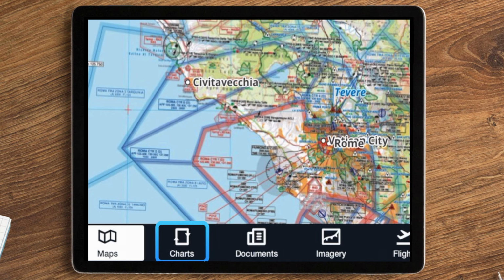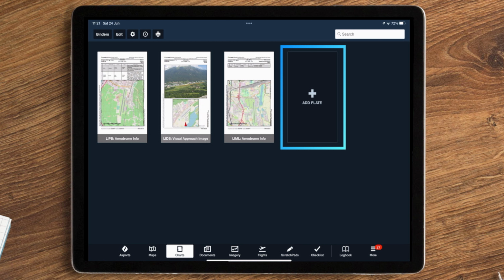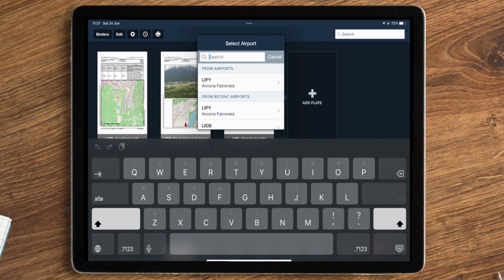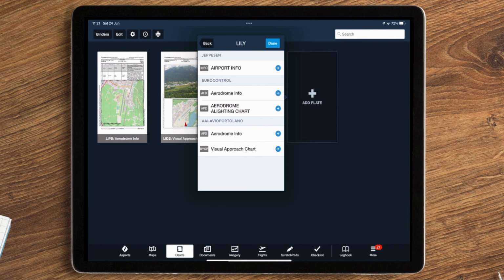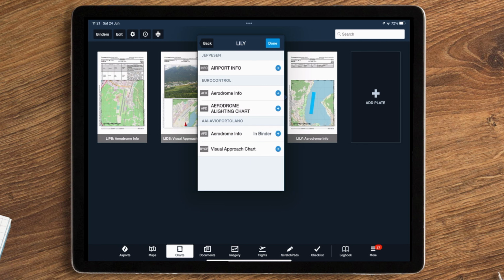In the Charts section, tap on the plus and type the name or the Avioportolano code or the ICAO code of your desired airstrip. By tapping it, a list will appear with all the downloaded charts or where you will be able to download Avioportolano's ones.